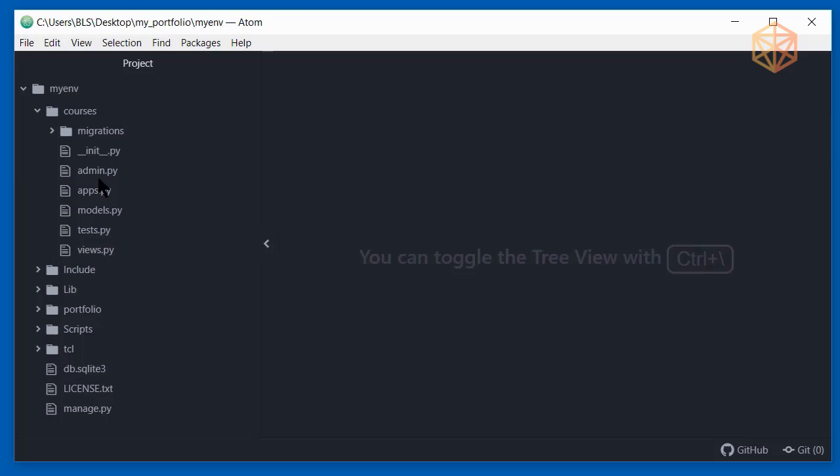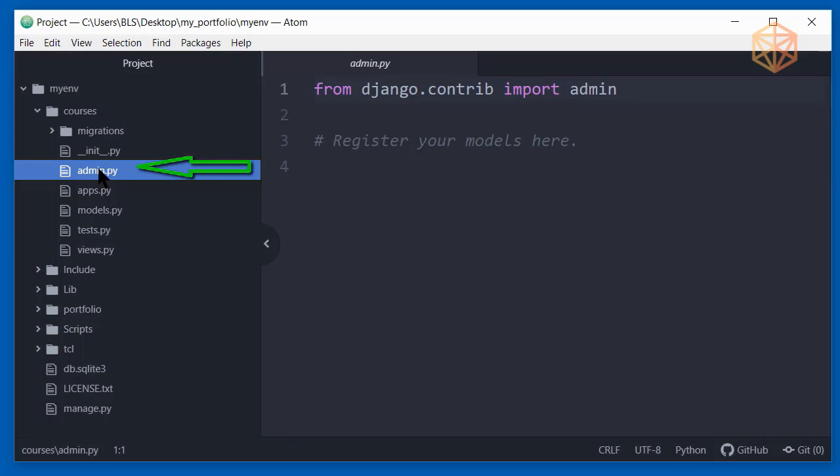The next file here is admin.py. By default, Django also provides you with an administrative site that you can use to administer your application. So any configuration you want to add to your administration site, you add it inside this file called admin.py.